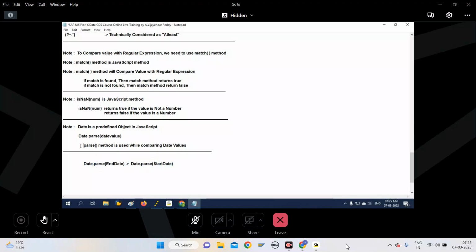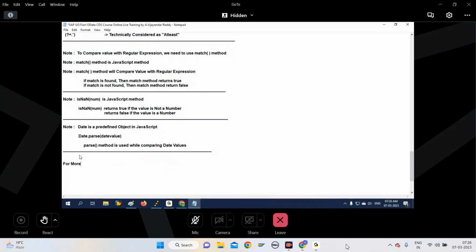So the parse method is required while comparing the dates. That's a basic point you need to remember. To compare any two dates, you have to use the parse method. Otherwise, comparison becomes illogical. That you're going to experience in the next session.